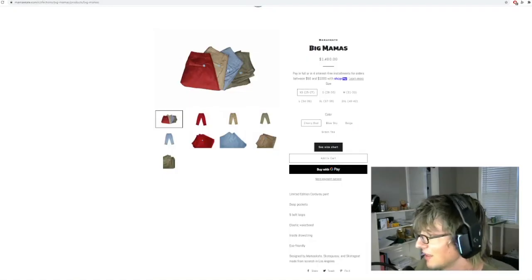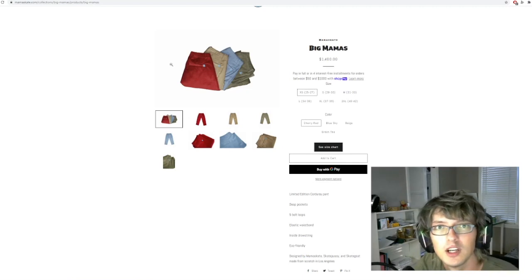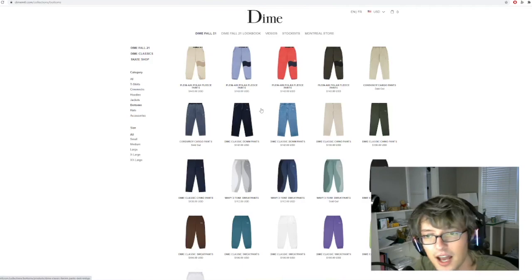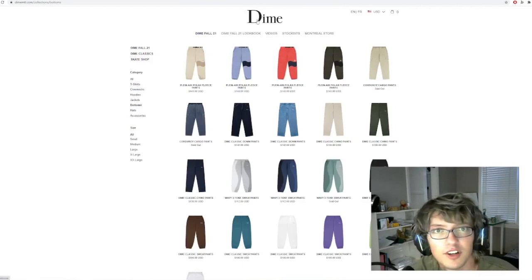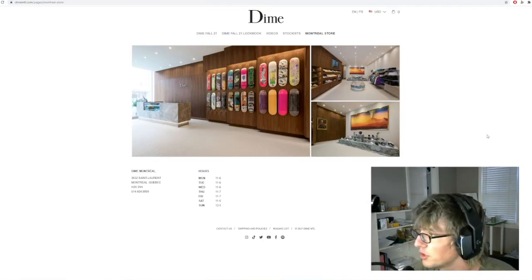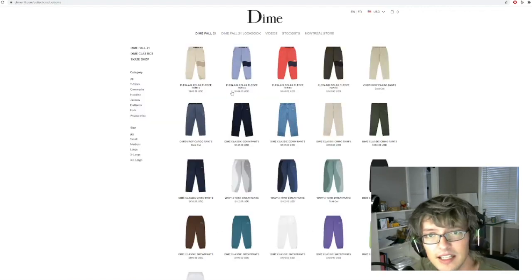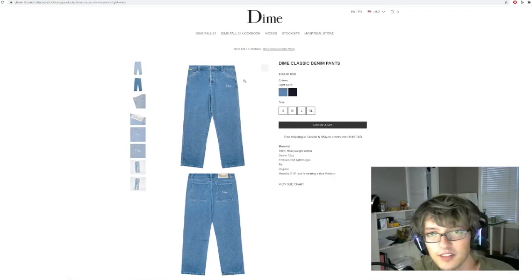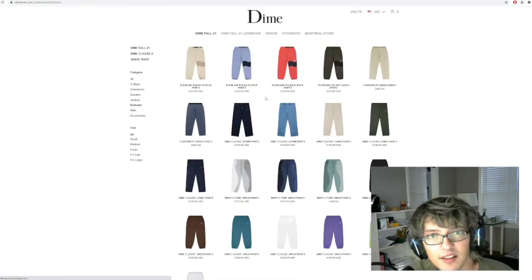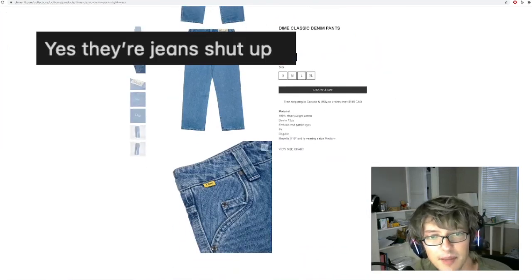If you're not convinced yet, thinking that these might be a little bit overpriced, let's take a look at some other pants that you could buy in skateboarding. Now, Dime is a company that I like to consider to be kind of like a nice boutique, very bougie, fancy option if you're into skateboarding. It's a very sensible and well-designed storefront that says a lot about the people that are running it. If you take a look at their pair of pants, they're around the same price as Big Boy's, $142.